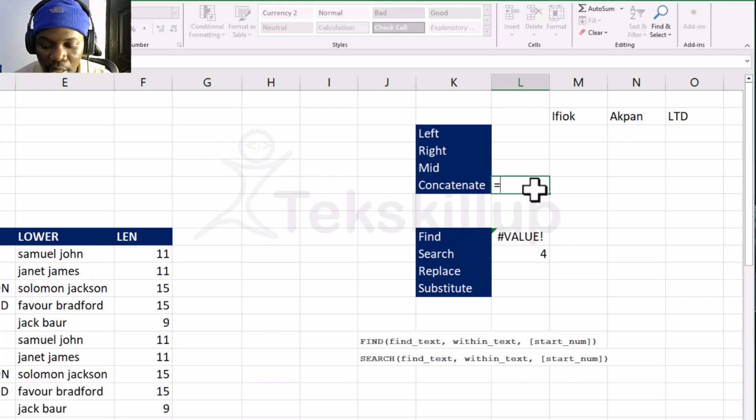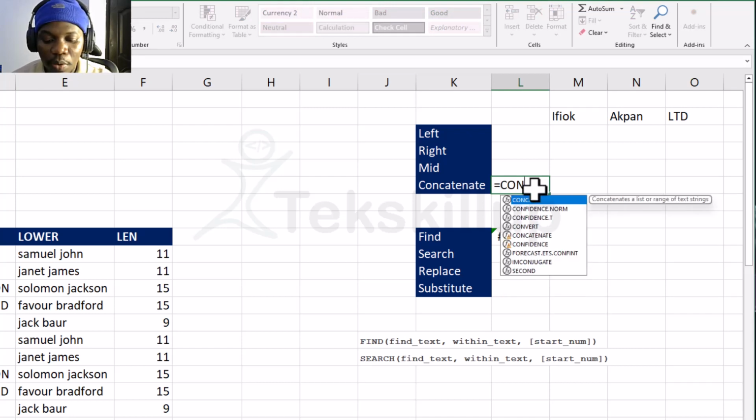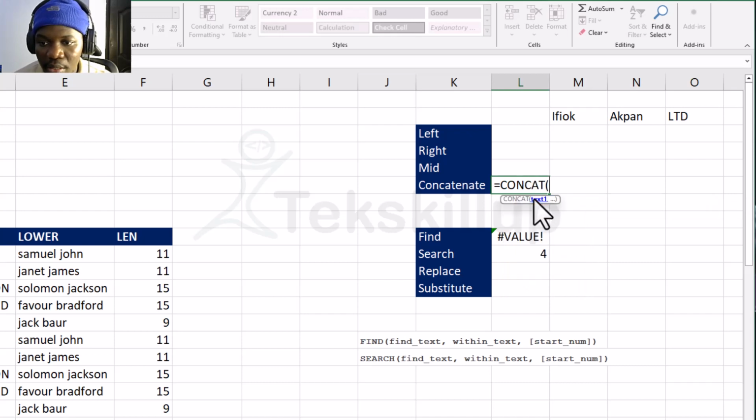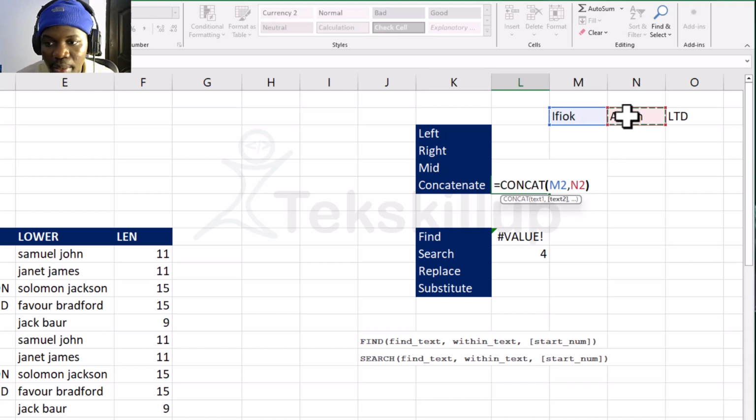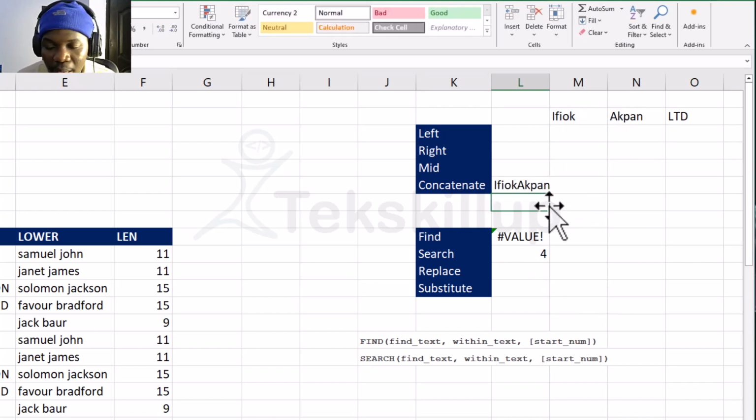So the concatenate function allows you to do that, and this is how it works. So write your equal sign, and then you type concat. All right, we have your concat. Now it says what is the text one you are adding. So this is the first text. So it says with a comma, what is the second text you are adding. So click the second text, close your bracket. By default, this is what happens. There is not going to be a space.